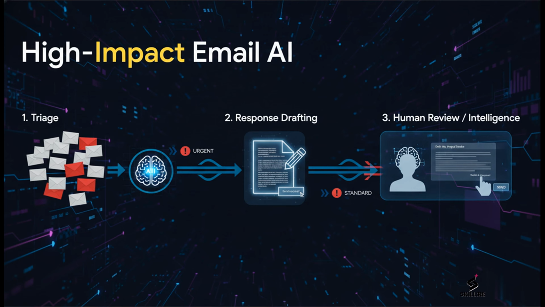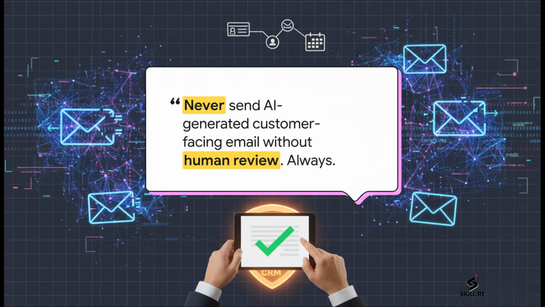And this is a huge one. It can draft responses for you, so your team just has to review and hit send. That cuts response times like you wouldn't believe. Now, this brings us to a super important rule. A critical rule. AI is an amazing tool for drafting, but it is not perfect.